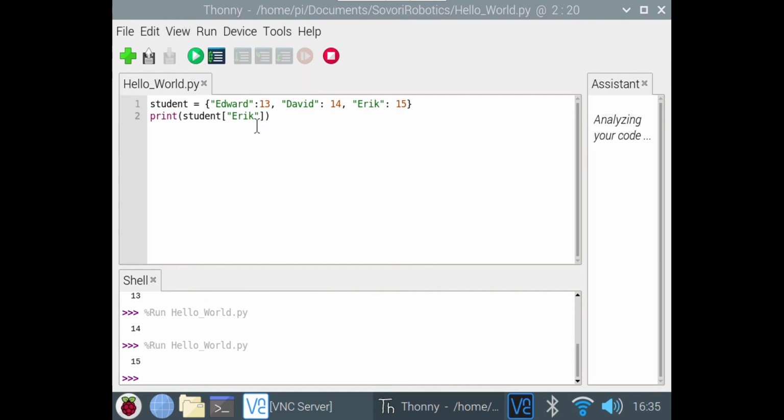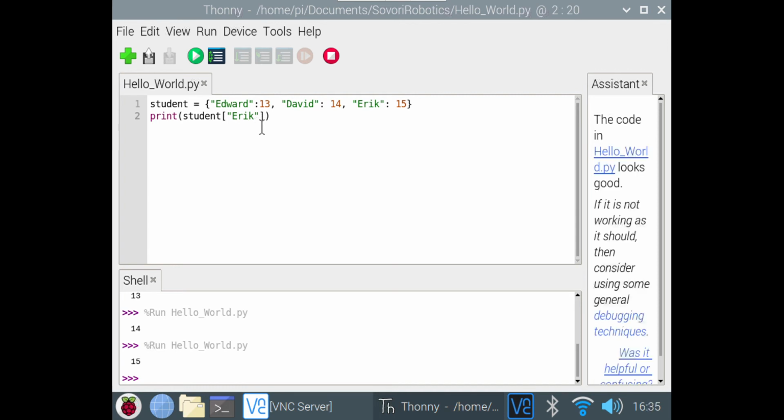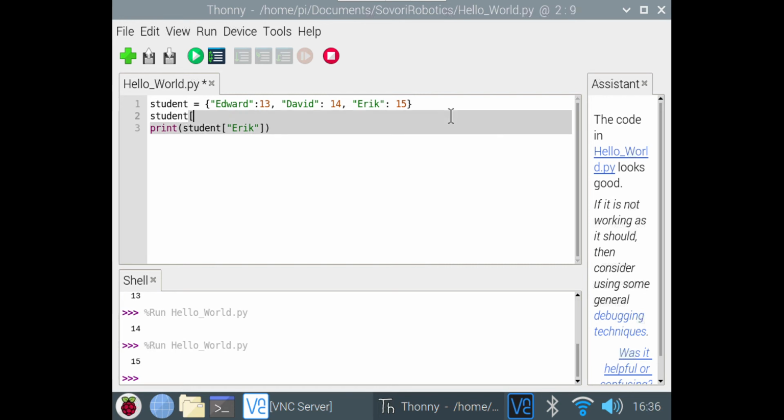Suppose that it's somebody's birthday and the school wants to change their age in their program. There, you would press enter, and then type students, square bracket, the key, which is Eric.